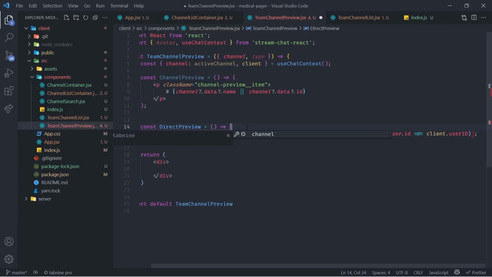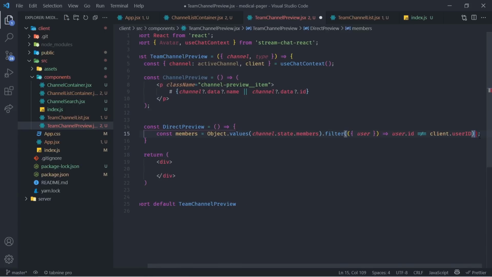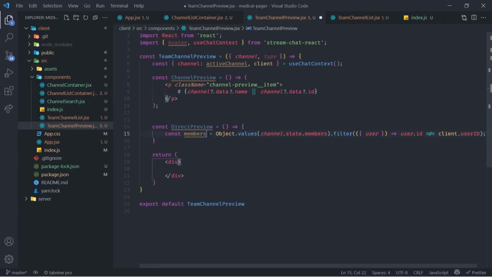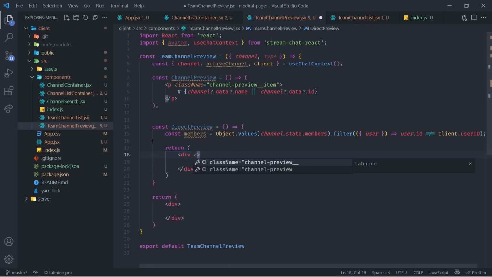I've noticed this is not going to be an instant return, so I can just switch this to curly braces. And in that case, we have to remove one parenthesis. Great, now we have the members, but they're not including ourselves. So right inside of here, let's return a block of JSX. We can say div. There, we're going to have a className, which is going to be equal to channel-preview__item and then space single.